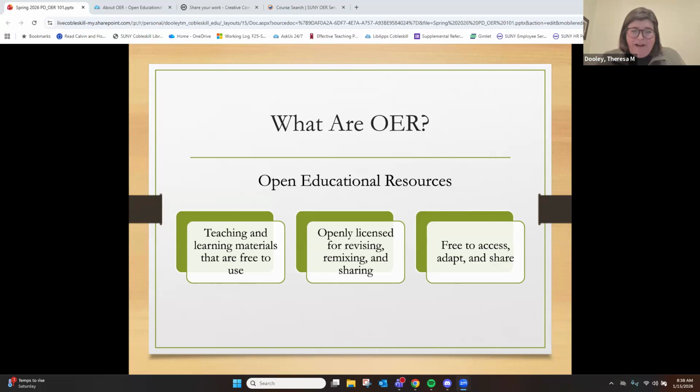Because that's actually something, right? If you had a book that was under full copyright, you can't make copies and give those to your students. Under copyright, we understand that. So in addition to having free access to something, we want to make sure that we understand that they are adaptable. So we have access to it and we can also customize them and make it so it really fits our learning environment.